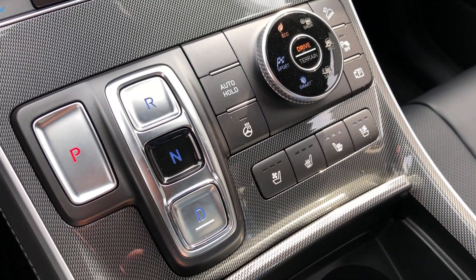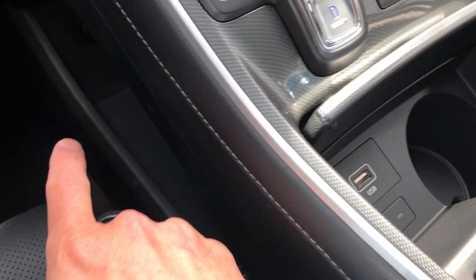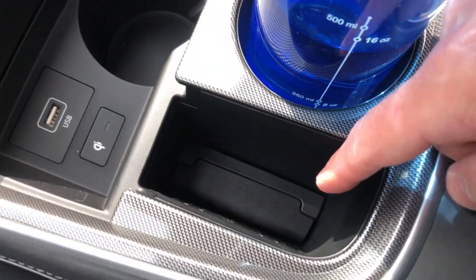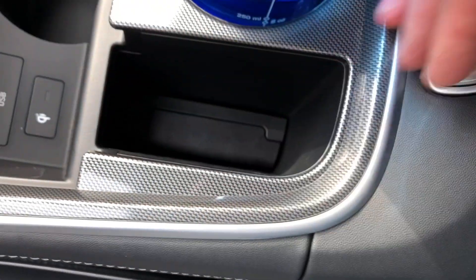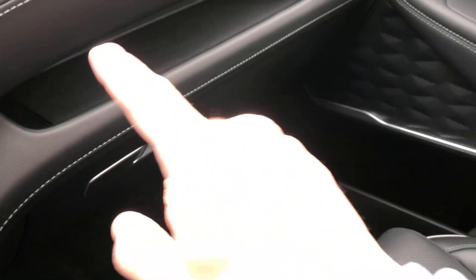Storage as a whole — well, other than the bin under there, it's a little bit tight here because if you have something plugged into your USB, maybe a mask or two in here. This is your wireless charger, which you slide your phone in this way, and there's a flap. You can see the flap there. I do love the fact that the designers added storage over here. Look at the headliner — this is some really choice-looking material; it's actually really, really nice.